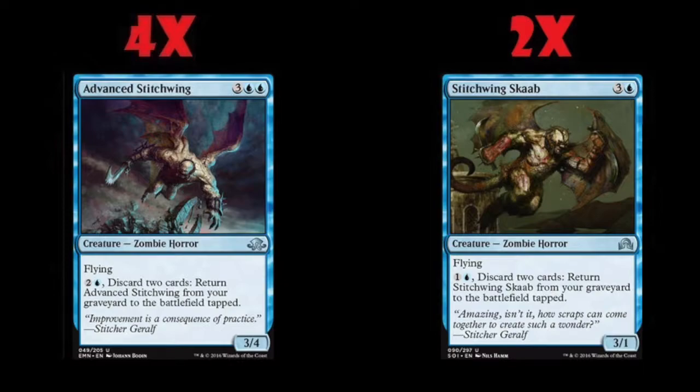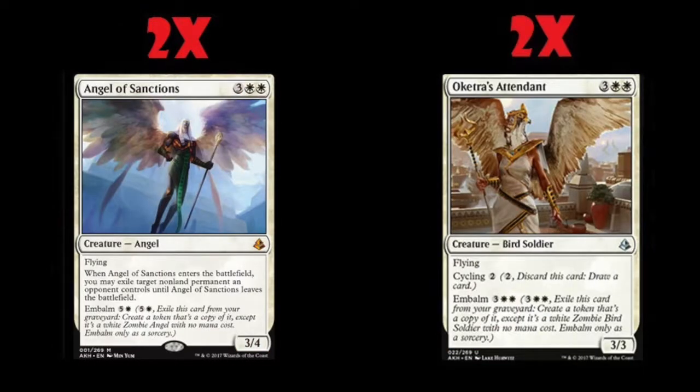We also have a host of Embalmers given to us by Amonkhet. This is one of the main reasons that I've decided to play white, is that we have 2 copies of Angel of Sanctions, which can exile an Ulamog, can exile a Kozilek, can exile an Aetherwind Basker, can exile something else that's big and scary.